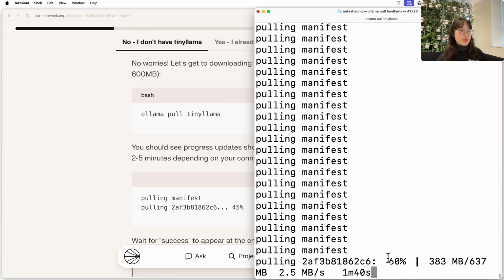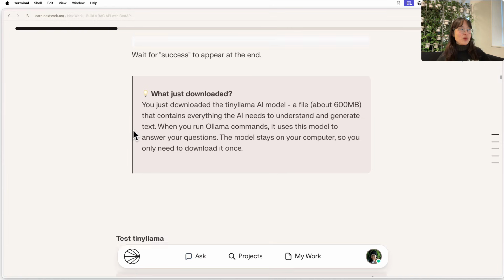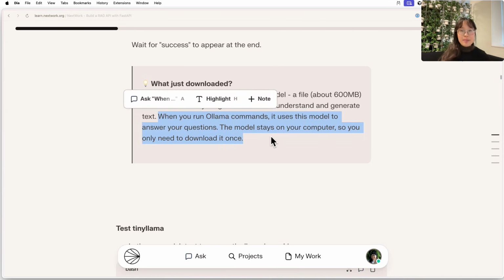I'd imagine it's almost done. Oh, not yet. 61%. That's okay. We're just going to wait for success to appear at the end of this. And later on, when we run some Ollama commands, it's just going to use this model to answer our questions. The model stays on our computer.